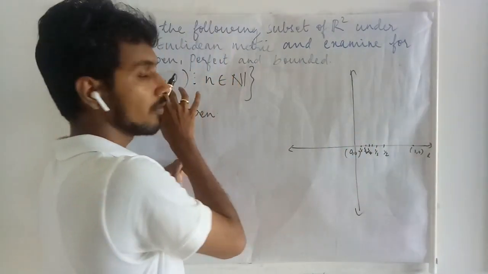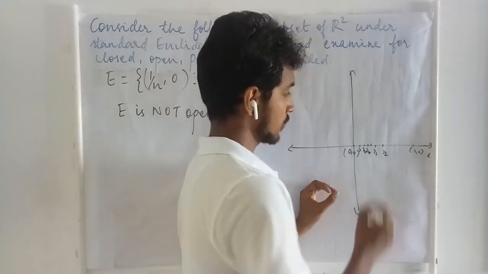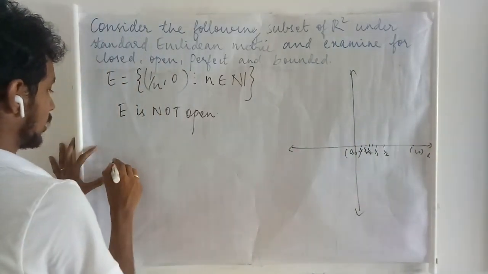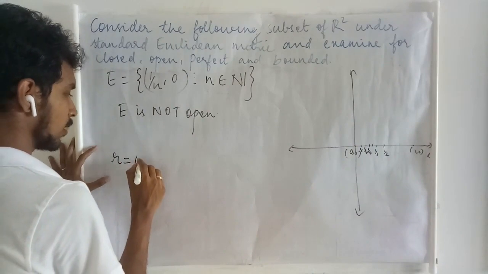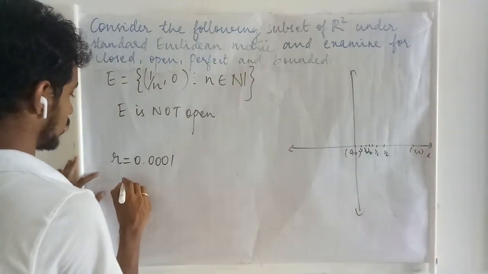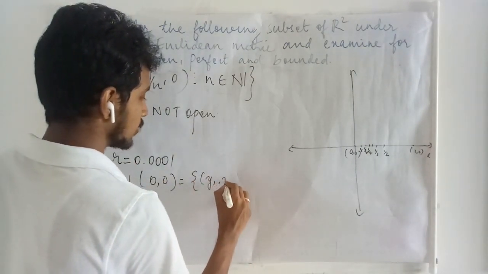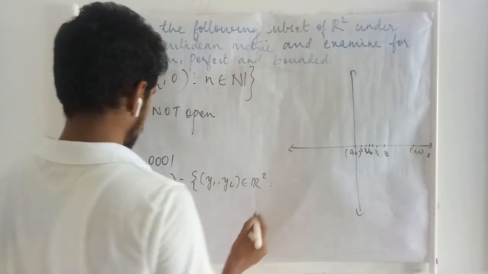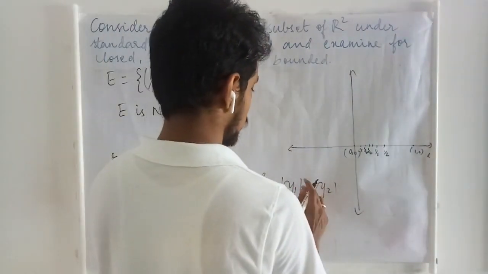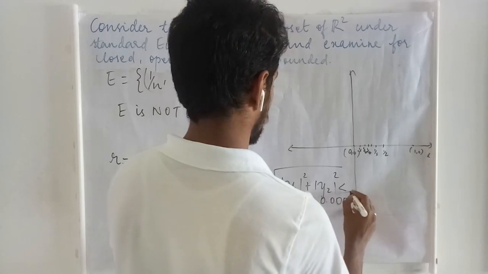Okay, let us try and identify the limit point of this set. Let me choose 0, 0. I can fix any radius, whether it is big or small, whatever may be the case. Okay. Let me fix R to be 0.0001. And I am trying to find the neighborhood of the origin with this radius. This is going to collect the points in R2 such that the square root of (y1 minus 0) squared plus (y2 minus 0) squared has to be less than 0.0001.